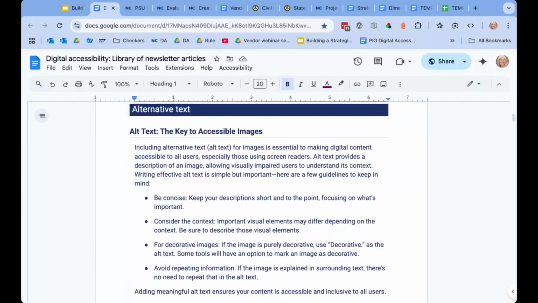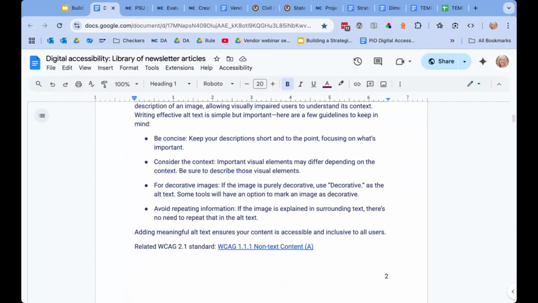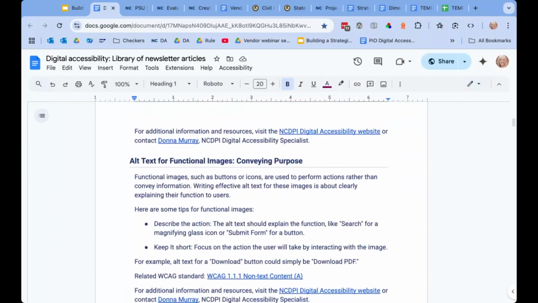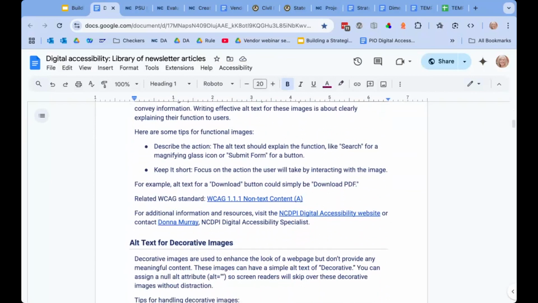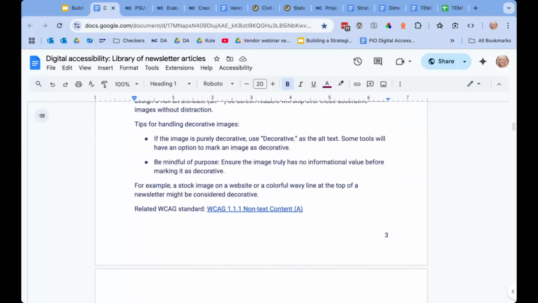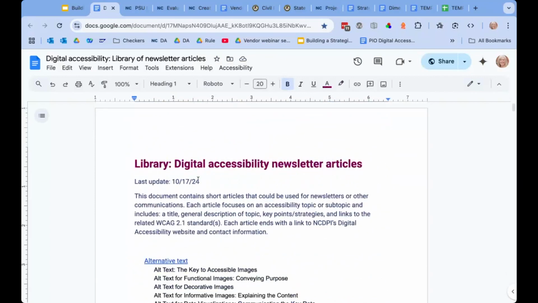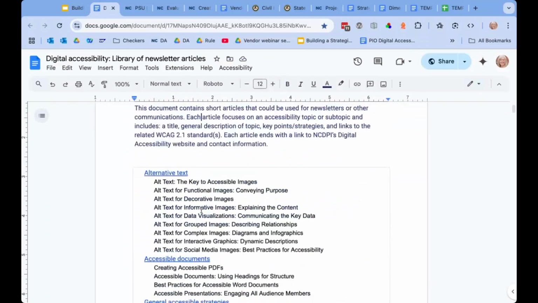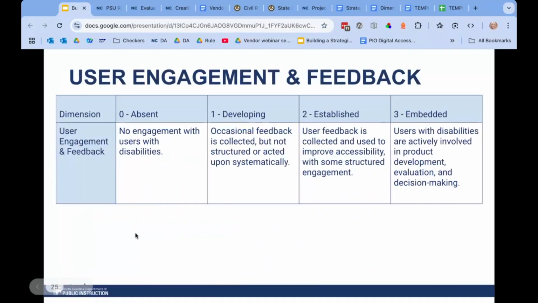So I have tried to build out some chunked content that's a quick overview with a few tips and tricks on various accessibility topics. Most of these are a specific strategy or sub-strategy where you could copy and paste and share this with folks on your team. So this will continue to grow. I haven't updated it in a while, but you can see it's pretty comprehensive already. So I encourage you to take a look at those and share those as you see fit.